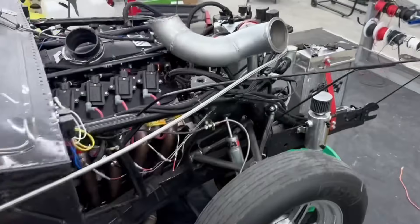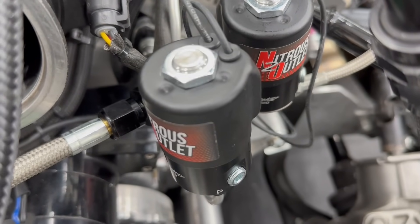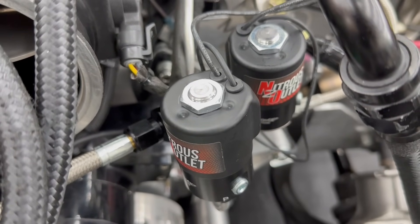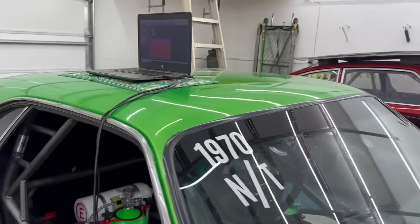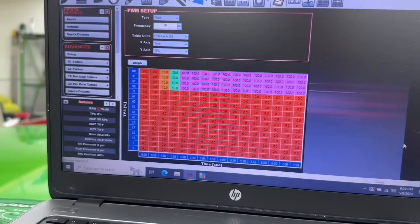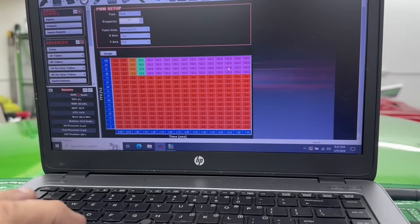Let's show you real fast that it works. I'm going to go wide open throttle and hold it, and he's going to release the trans brake. As I hold it at wide open throttle you'll hear the trans brake click. It's wide open right now... it did not turn off. Wait a minute — I think it went all the way through the cycle already. It should have waited — should have stayed on for seven and a half seconds. We definitely heard it click and then go to 100%, but at seven and a half seconds it should have turned off.